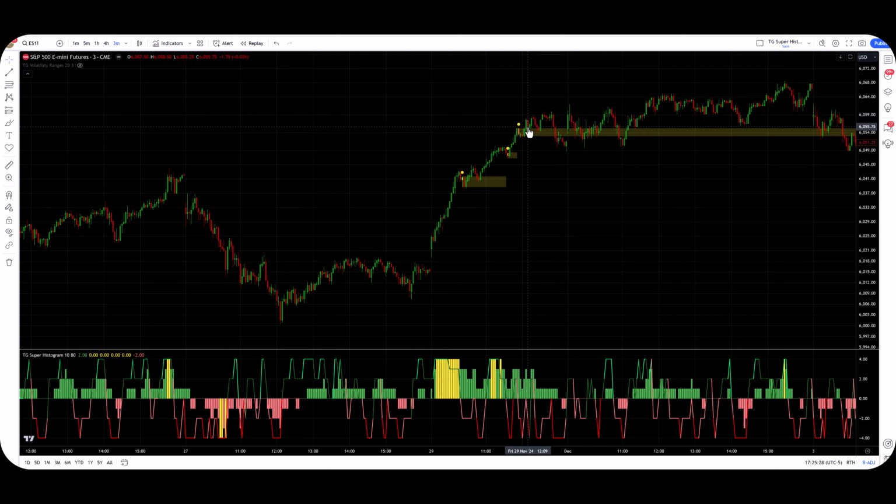Now, we didn't end up getting an arrow because we did not get an arrow within the amount of bars that was required to get an arrow from the trigger bar. So you only have so many bars to get the move. If you don't get the move within a certain amount of bars, then we're not going to get the move back. We're not going to get an arrow.